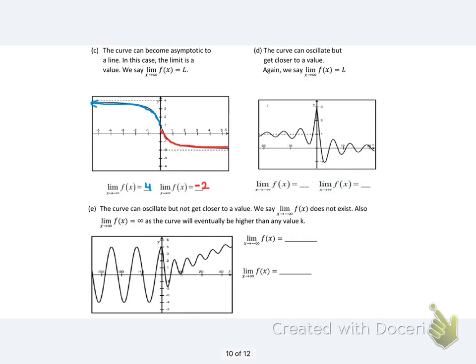Another thing that can happen in example D is it can get closer to a value with oscillation. And you should know what that word is, because we all took pre-cal. Oscillation is when it goes up and down and up and down. Now, something like sine and cosine goes up and down the same distance forever. But if you look at example D, as you go to the left, it's going down and then not as high, and then not as low, and then not as high. So we can assume it's going to taper out and go toward a number. And that number that it's surrounding is the limit as x approaches negative infinity, which ends up being 1.